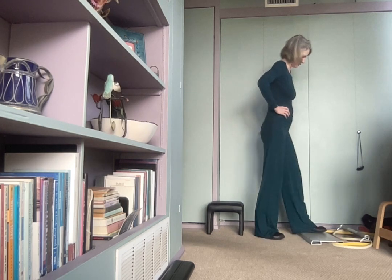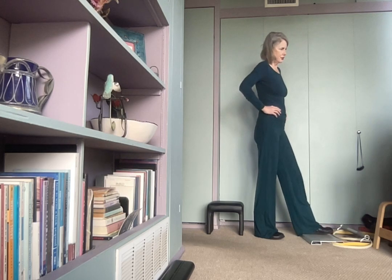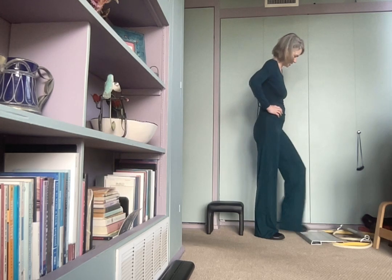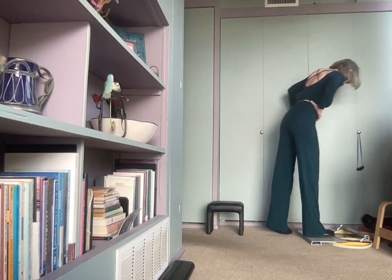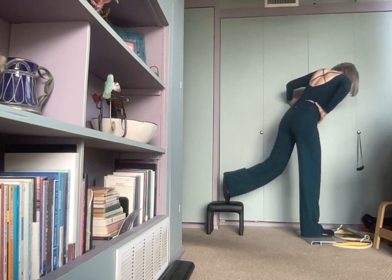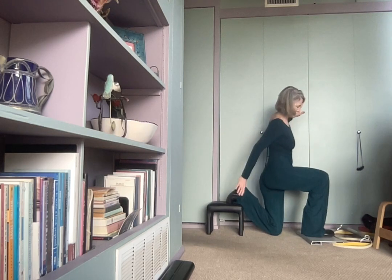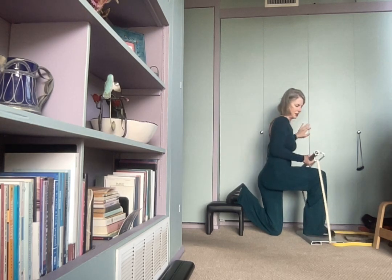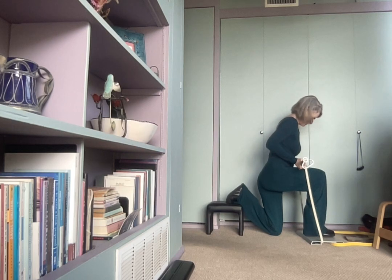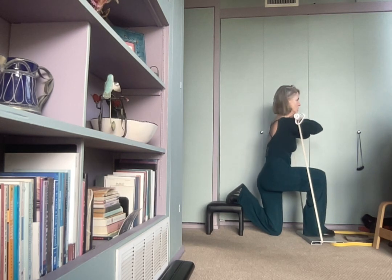Alright, second leg. I didn't count, I was just too in it, so I don't know, but I'll just go as much as I can. So, this one. I'm trying not to use this leg and just use this leg, but it's a new pattern, so I'm not that stable at it yet.